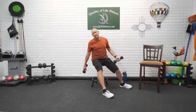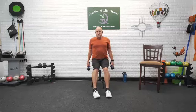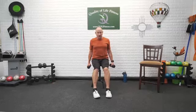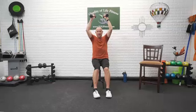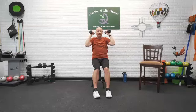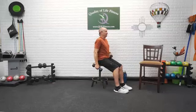Hang on to your two weights. We're going to the upper body. We have not curled. We need to curl. And we need to do shoulders. So we're going to do a hammer curl to the shoulders, up overhead, elbows forward, back down to the shoulders, down.